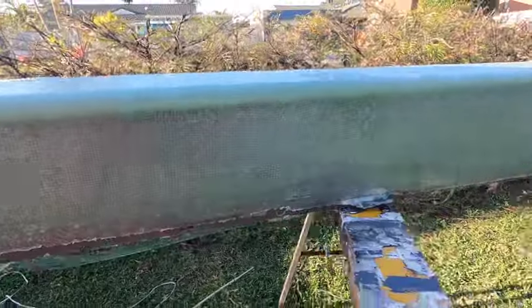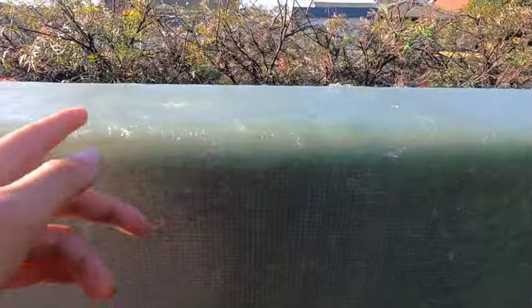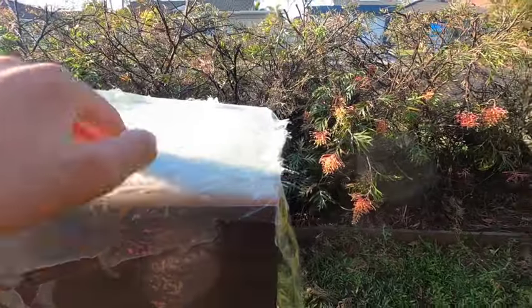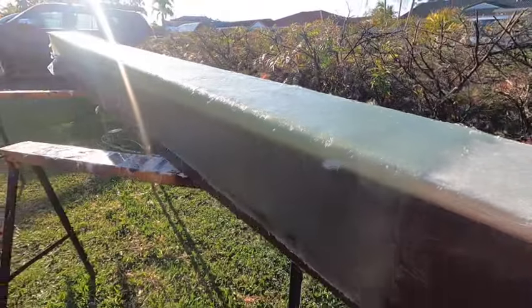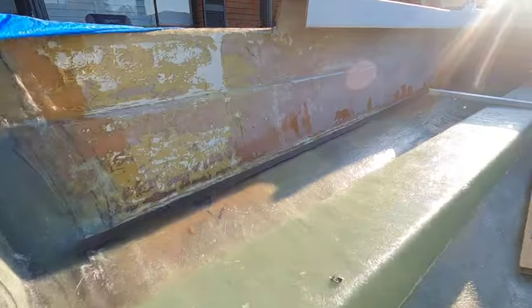Dark where the wood is. You can see that it's come up all the way and it just ends there. Here it just ends just here. And yep, now it's all off. It's just a small connection here. But that doesn't matter, you just cut that bit off. This is the main structure. And after, this is what you get.